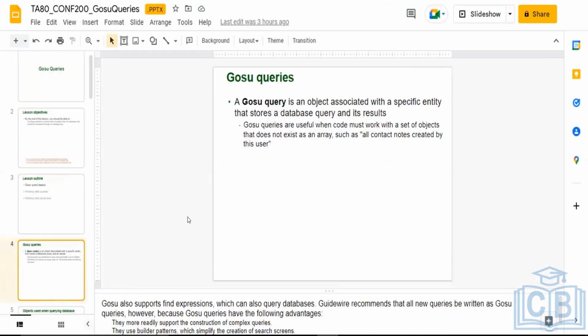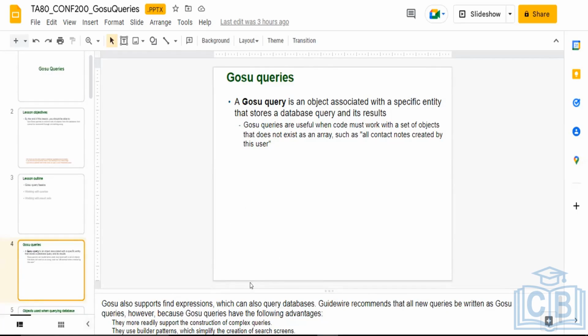What are Gosu queries? Gosu queries are also similar to SQL queries. We have to write SQL scripts, wherein we write some scripts and they perform a task. Either it will view the records of the table with a select statement, or we will have an update statement and an insert row statement where we can update the database values. Similarly, we can do all these operations and write all these queries in Gosu as well.